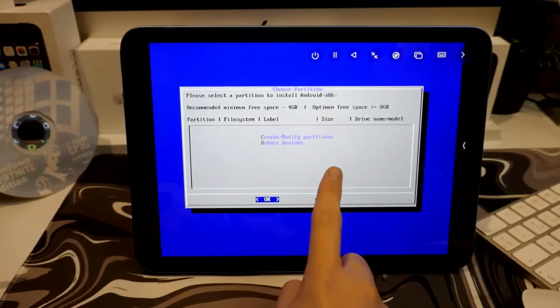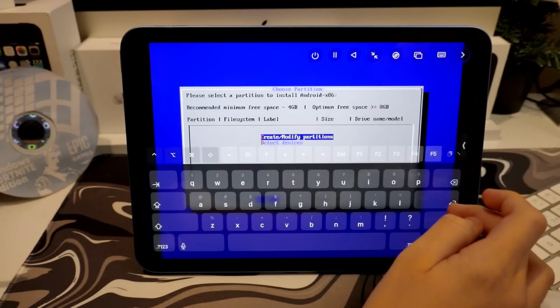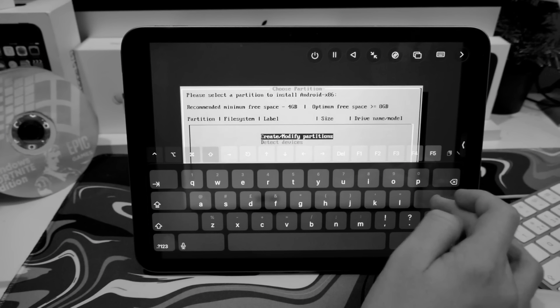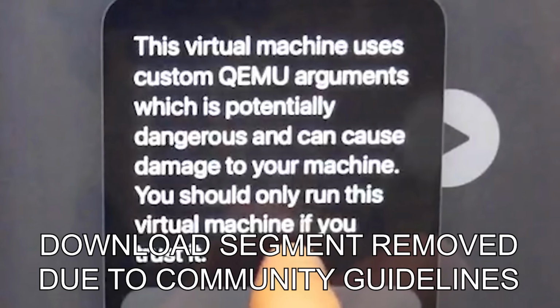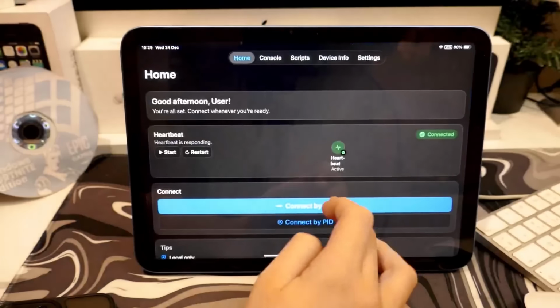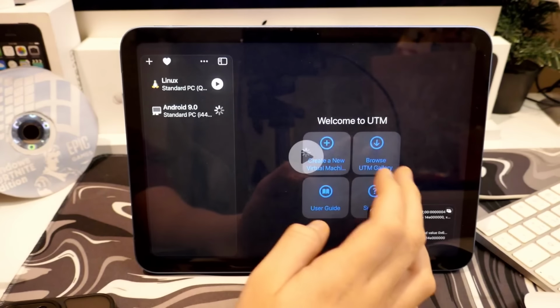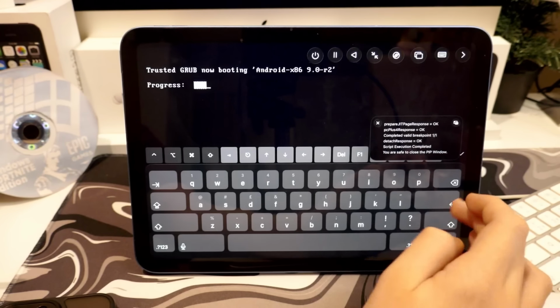Oh, whoa. So let's see. Oh, okay. So it's gotten to the point of the video where I've basically said forget this and given up. I'm joking. We need to install Android 9.0 on my iPad. But how can it cause damage to my machine? Let's run this and let's see. Oh, we'll just run the first one.